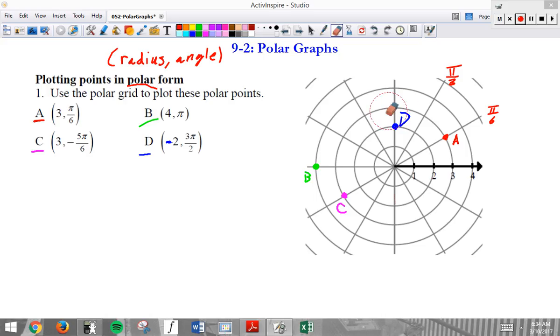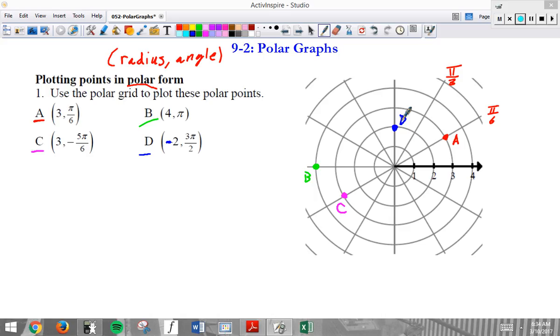If you don't like that, you can do angle, or you can do radius first. Here's the radius first method. Where's negative 2? Well, this is a positive 2 radius. The negative 2 radius is here. And then I want to rotate this 3 pi over 2 in the counterclockwise direction. A lot of people want to go clockwise for some reason. Counterclockwise direction. Positive angles counterclockwise. Pi over 2, 2 pi over 2, or pi, 3 pi over 2, and you end up here.